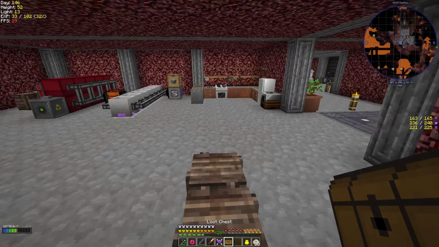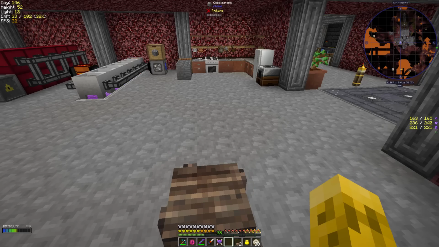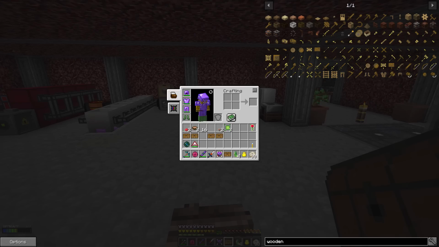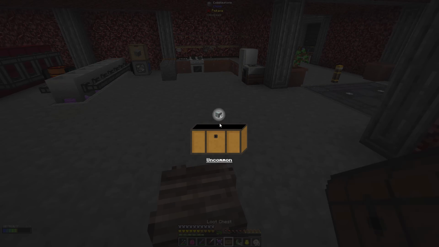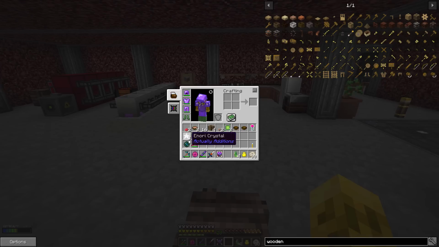All right, what do we got in these loot chests? Another loot chest. And some tiny torches and some mushroom stuff. Okay, cool. An uncommon reward of experience. Okay. Basic reward of some chests. Fake water buckets just gives you bowls. We've had that reward before. 6 diamond ore. And 3 or 8 Inori crystals. I can't really tell. Yeah, 8. Alright, nothing too exciting.